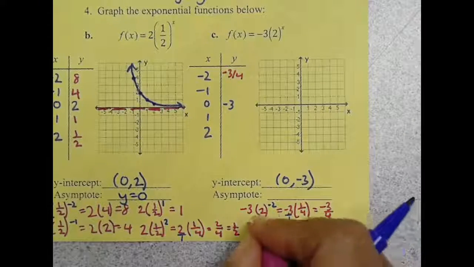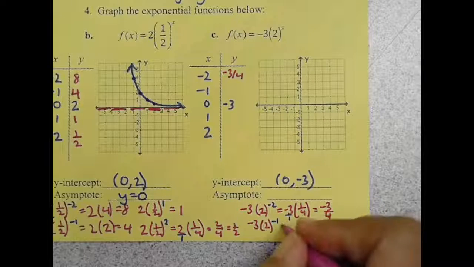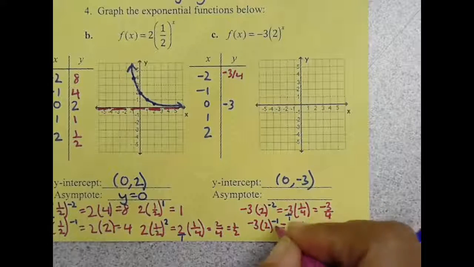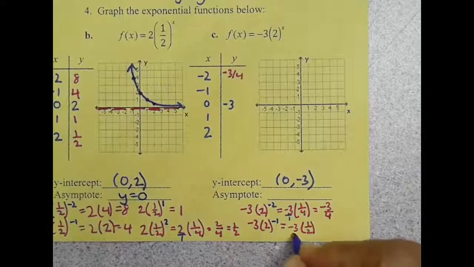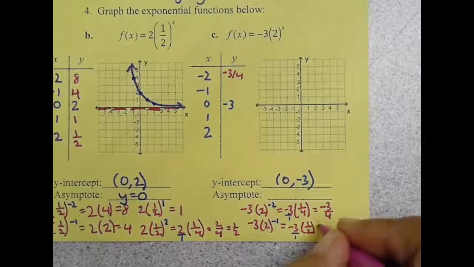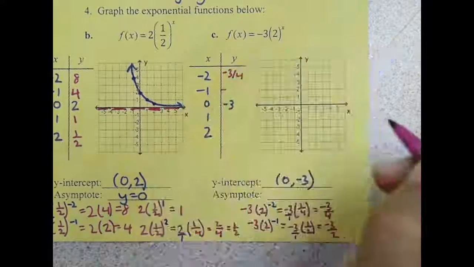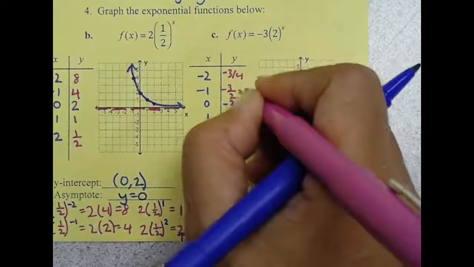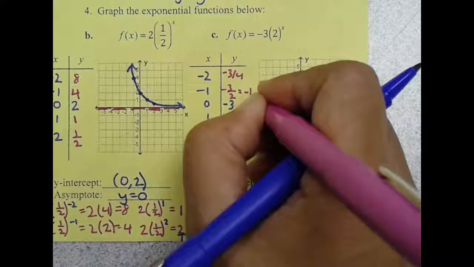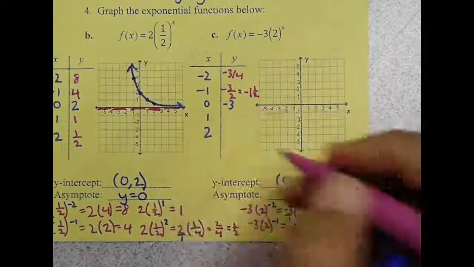All right, let's plug in the next one. So we have -3 times 2 to the -1. Do exponents first, so you have -3. And then flipping the 2 makes 1/2. You can make this -3/1. Multiply across the top, -3. Across the bottom is 2. So that's -3/2. Or you can write it as -1.5. Same thing.